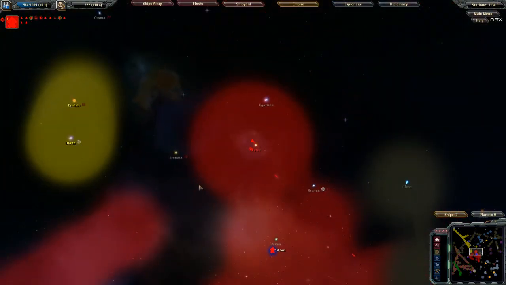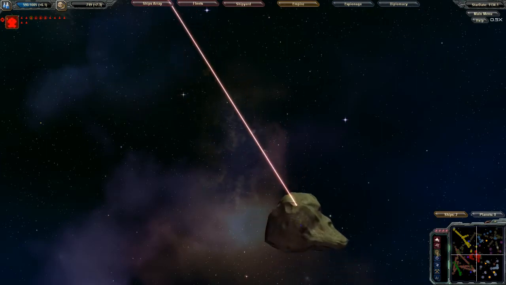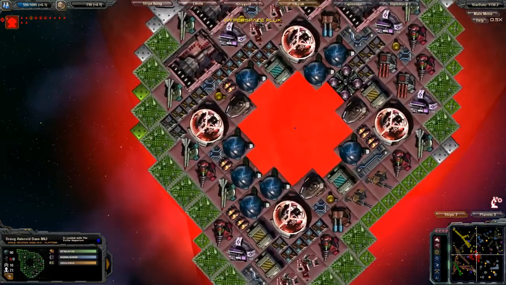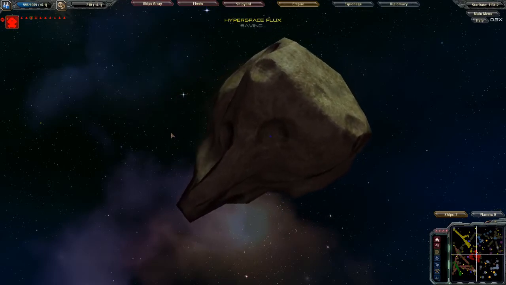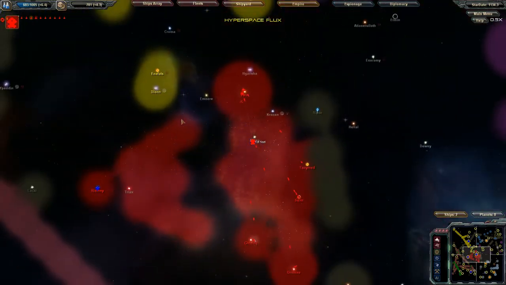So the scout was vaporized immediately on entering Enmore, so that's not a good sign, and our fleet has been badly mauled by this monstrosity right in the middle of our... oh yeah, look, these are like dark matter, aren't they? Something like that. Bloody hell. Hyperspace flux, okay. Well, we've got no fleets to move around, so it's no biggie for me.